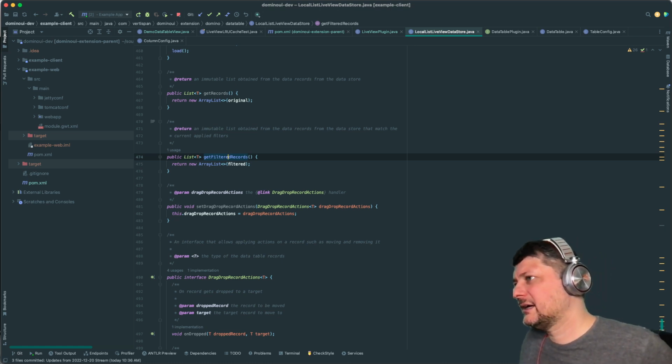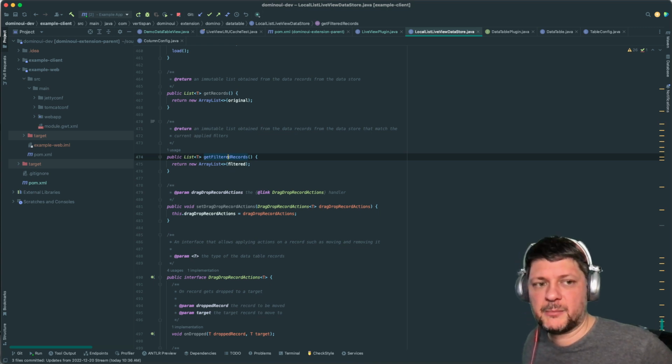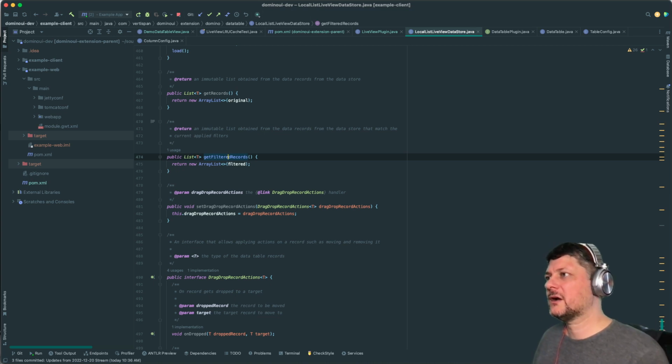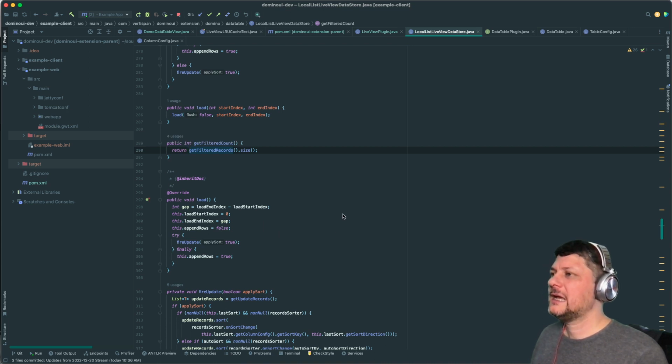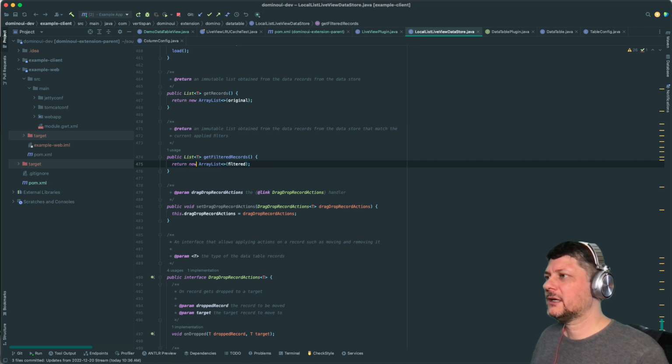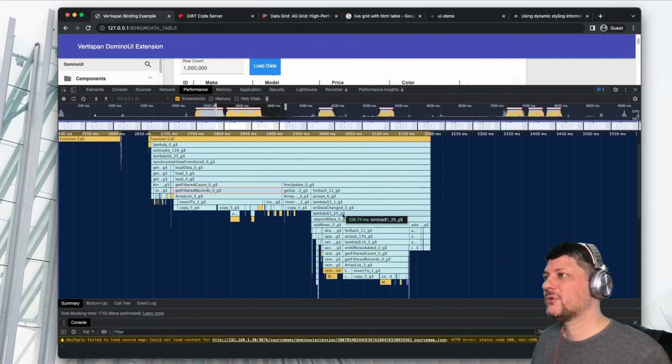It is copying the filtered records, which is going to be copying all 1 million records. Now there's only one usage. I feel weird about returning this directly, but let's see if that breaks anything.